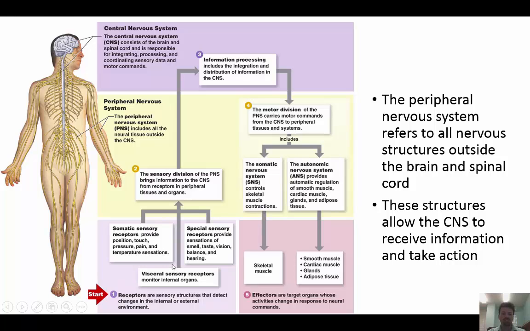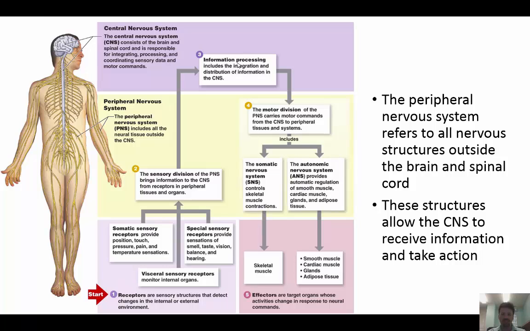Once the receptors receive the information, it's then passed on to nerves in the peripheral nervous system. And these nerves take them to the central nervous system, as can be seen from this diagram, where that information is processed with all the other information that's coming towards it. So for example, you may feel something touching your big toe, but that information will be integrated with your visual information. If the thing touching your big toe is innocuous, a feather, you will probably ignore it. If the thing that's touching your big toe is something a little more dangerous or worrying, like an ant or a scorpion, you will take evasive action.